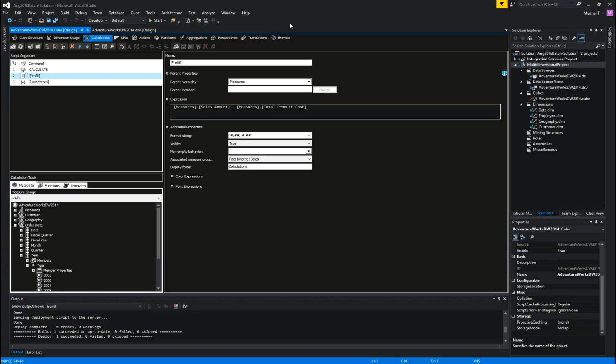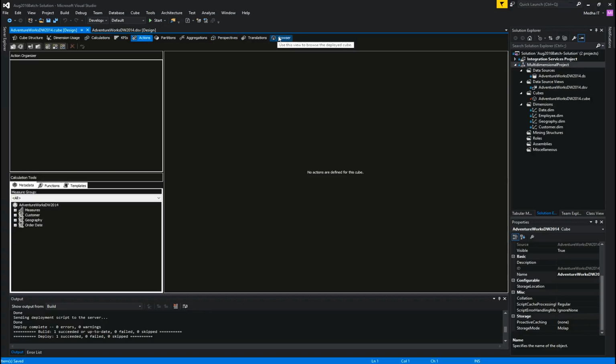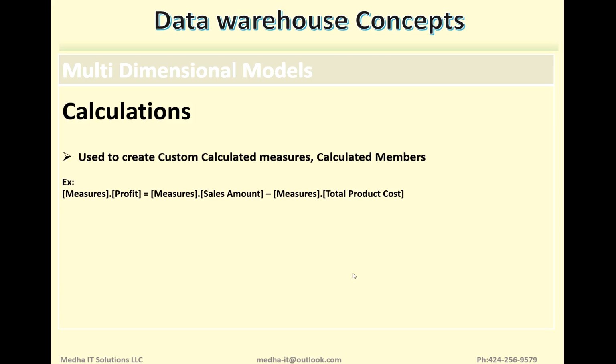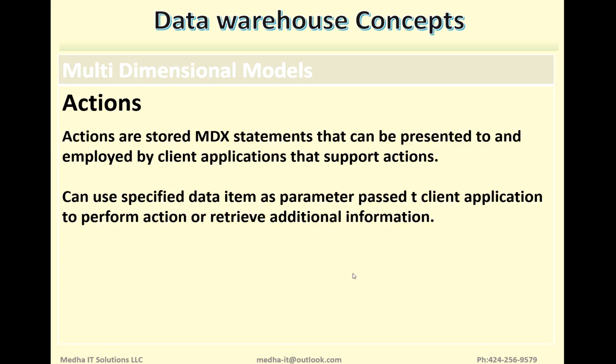So, as a next topic we will discuss the actions in Analysis Services. Actions are again stored MDX expressions or statements that can be presented to and employed by client applications that support actions.